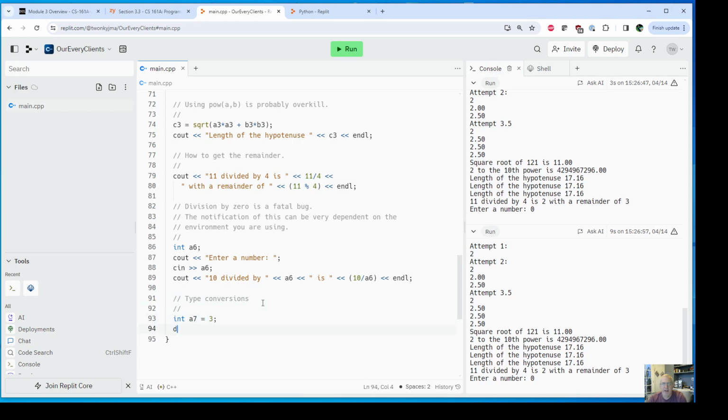A7 double B sub. And I'm specifically mixing floats and doubles here.